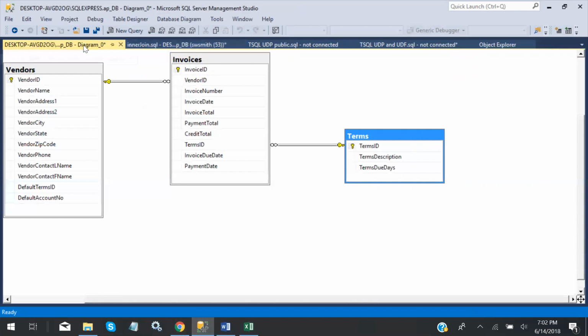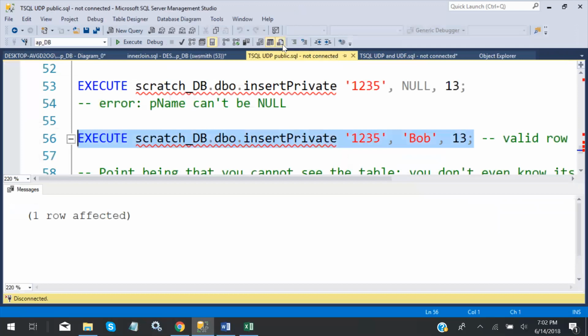Now, am I going to be responsible for this diagram? I'm sorry, I didn't hear you. Are you going to be responsible for the diagrams? No, I'm not going to do very much at all with that Object Explorer, except to mention how you can use it to get the information that you need from the table. Okay.